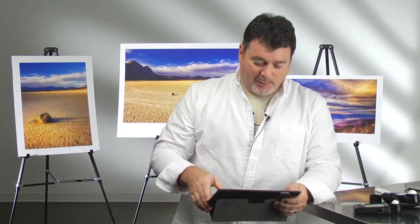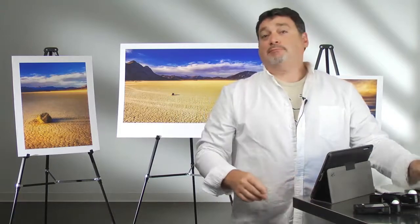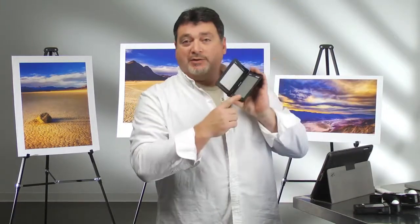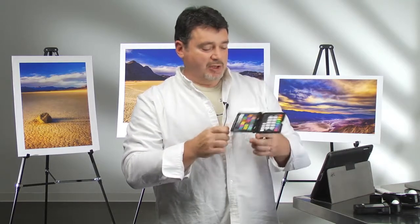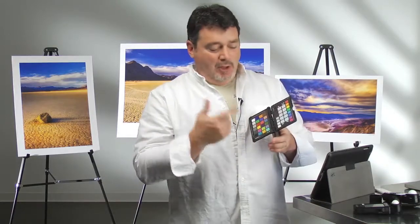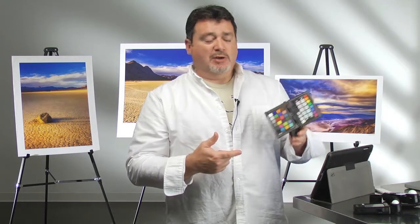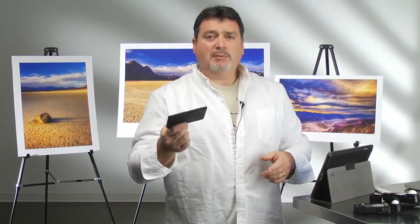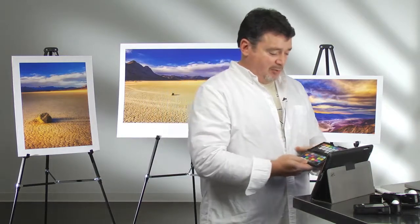Someone asked, why does the passport have an expiration date? Good question. I didn't even know mine does. Actually, I have the new one with the Sakana Gray card, and there's nowhere to put an expiration date on it. Passports will last a good long time. Yes, they'd like you to buy one every 3 months, if possible. Don't spill coffee on it. Don't leave it open on the dashboard of your car on a sunny summer day. Other than that, though, these have hard plastic covers, and they are pretty light tight. So if you keep them sealed and you keep them in the camera bag, you can pretty safely bet they're going to last beyond that expiration date.